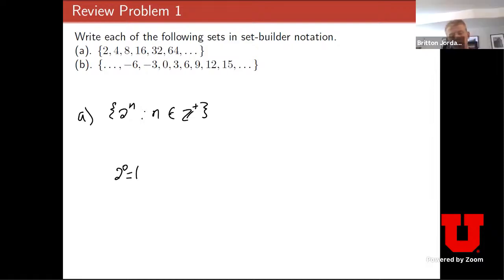But one question I have about that is, since a set is not by definition ordered, how do we know that after 64 there could technically be a 0 or a 1? Just because the order is convenient for our sake so that we can guess the set builder notation, does it necessarily need to just include the positive integers? That's fair. That's a really good point.